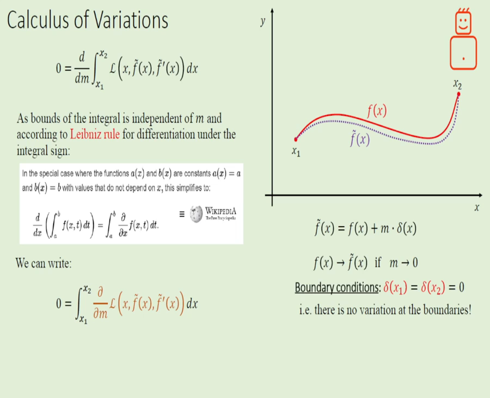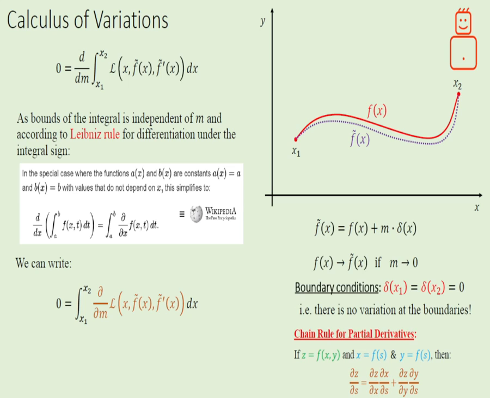To differentiate the function L with respect to the variable m, we need to use the chain rule for partial derivatives. Suppose we have a function z that is a function of variables x and y. At same time, both variables x and y themselves are functions of another variable s. Then the derivative of z with respect to s is given by the chain rule as delta z with respect to delta s is equal to delta z with respect to delta x multiplied by delta x with respect to delta s. This is summed up with same differentiation operations for the variable y.